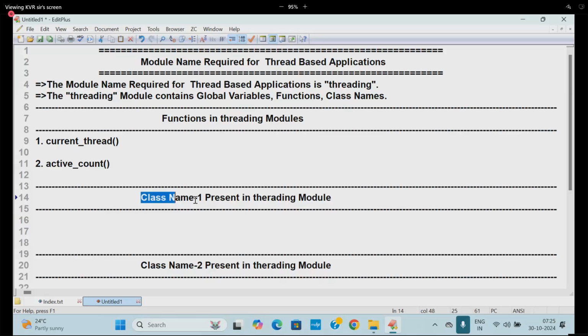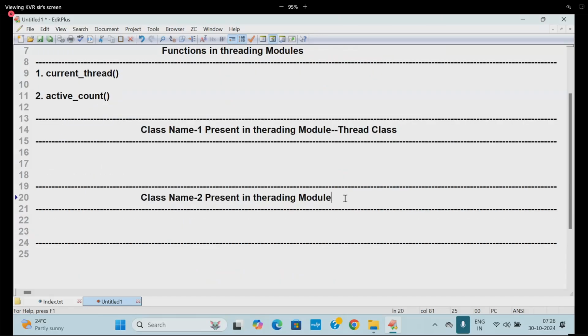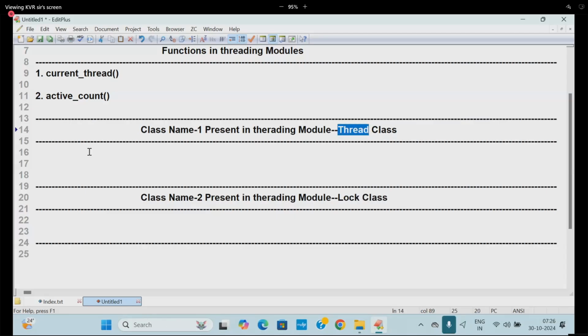Class name 1 present in the threading module is the Thread class. Class name 2 present in the threading module is the Lock class.